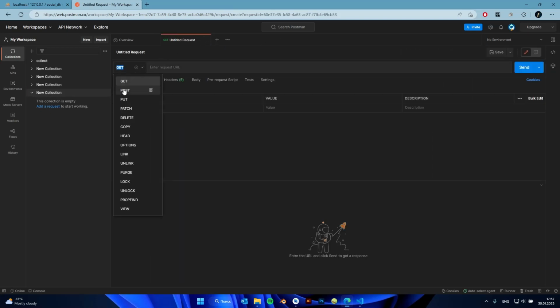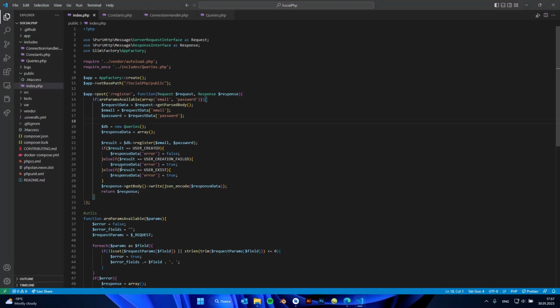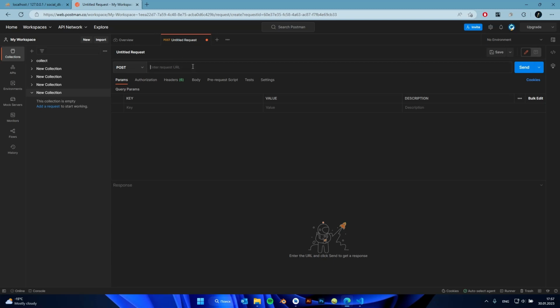Since the method that we wrote is post, we go ahead and type HTTP. We type the IP address of ours. I think we should also type the port, which is 80 by default, or 446 or even 3306.